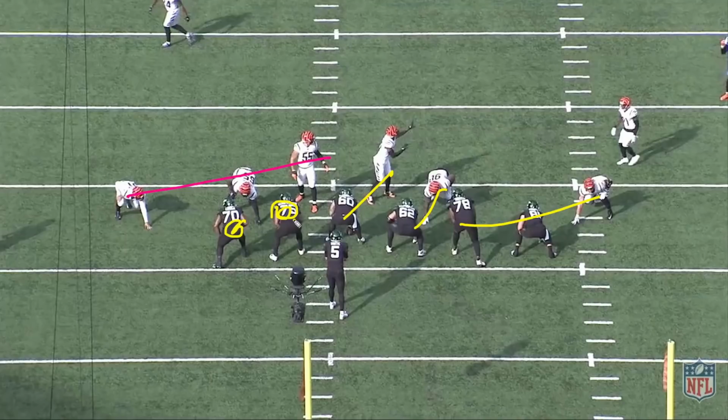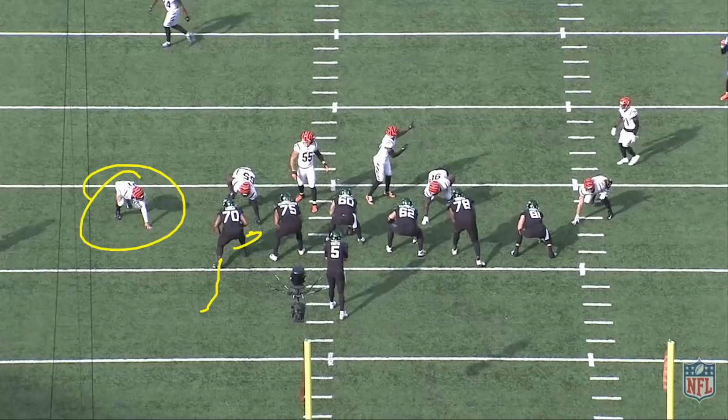And so usually this will be a squeeze call here. And he's on a big duel, meaning he's got to protect the B gap first. If the B gap is threatened, if not threatened, then he can go all the way out here. It's a tough ask. You got to set hard inside and then get enough vertical depth to handle an NFL defensive end. Not easy to do. That's why it's such a tough look.